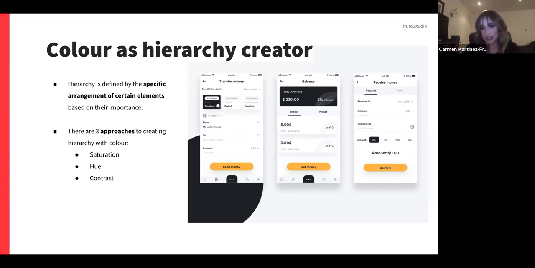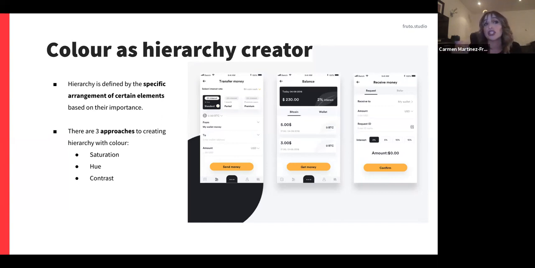In this case, it has this very saturated yellow. And of course, the hierarchy of this design could be attributed to multiple elements, like the position of things and typography, for example, and so on. But it is arguably led by the fact that the CTA jumps at us immediately for being the only element on the page that has a highly saturated color.